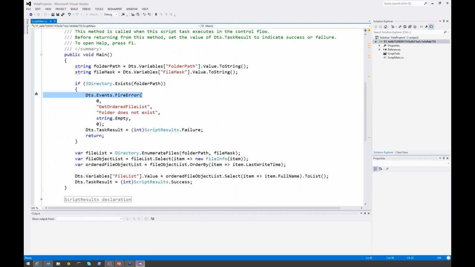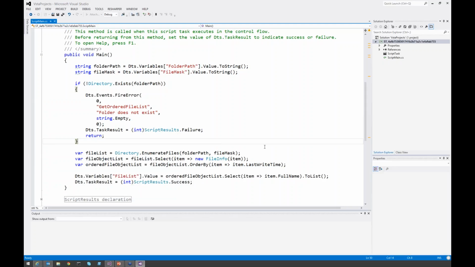So a key part of working with scripts, particularly from an advanced standpoint, as you start doing more complex things, error checking is very important. So you have to try to anticipate what might go wrong, make sure you check for that, and log it. Troubleshooting scripts, particularly in production, can be very challenging. So ideally you have good error checking that lets you see this is where things took a left turn and didn't go down the path we were expecting. So as long as the directory exists, we keep running.